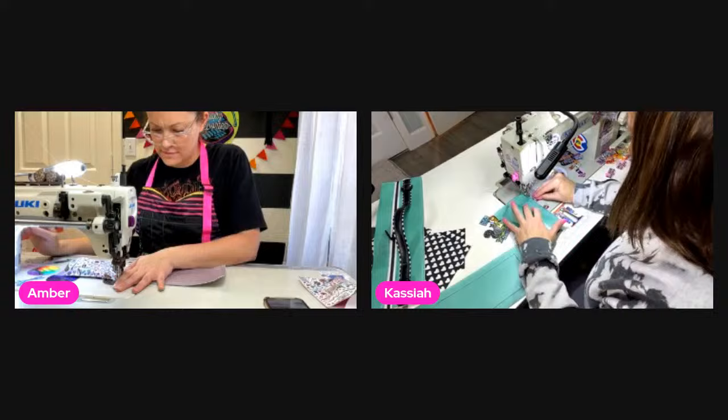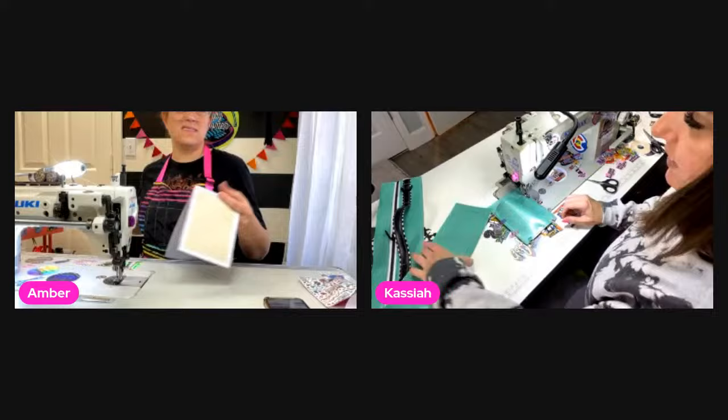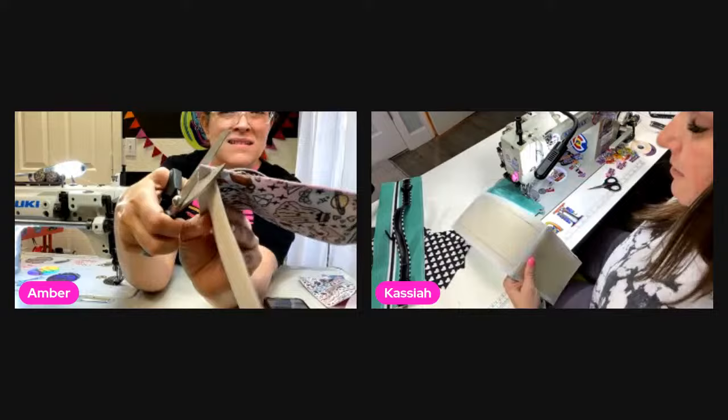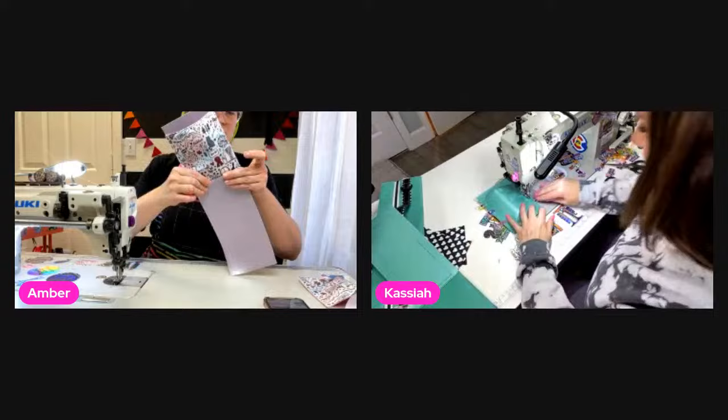Maybe when she graduates, I'll make one for her. So at this seam right here, for the bottom, I'm going to just cut off a little of this. Because of the bulk, you know? Okay. A little. It'll just make it a little easier.